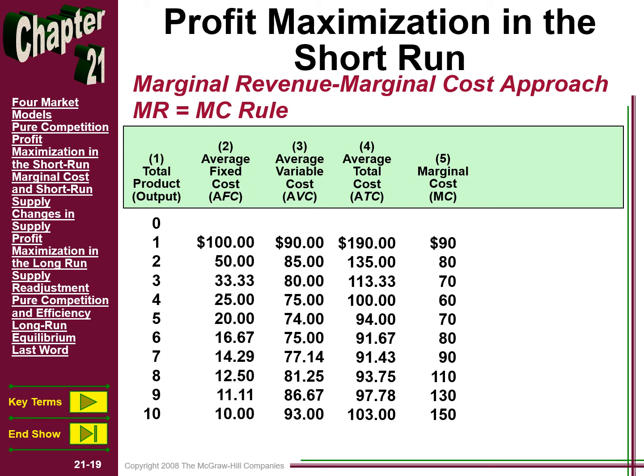The all-important row 5, marginal cost. How much does cost change? What's the change in total cost associated with producing the next level of output? So in other words, for this firm, the marginal cost of producing unit 1 is $90. Then marginal costs begin to fall. Marginal cost of producing the second unit of output, $80. Third, $70, and so on down the line.